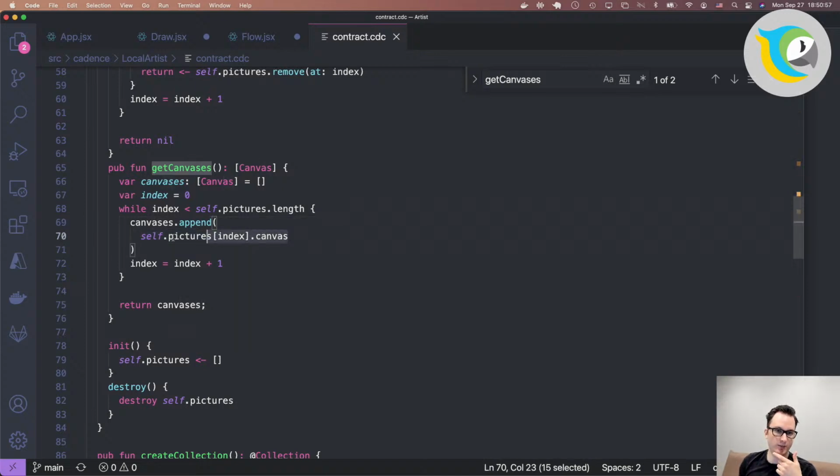This way we can assemble quickly the array of canvas information. Otherwise, we would need a whole other type that exists just for the purpose of this script, and that's not as neat as it could be. And this is an example of how to iterate in Flow. And then return the canvases.